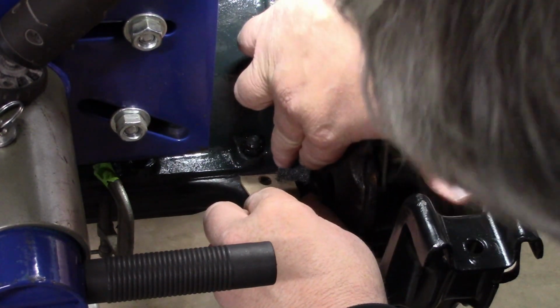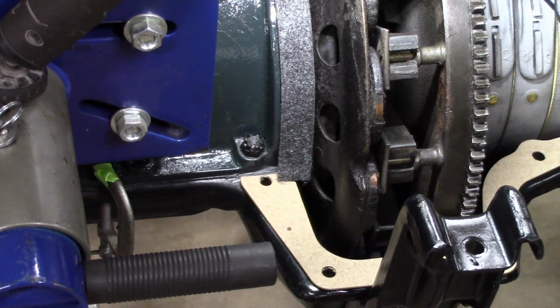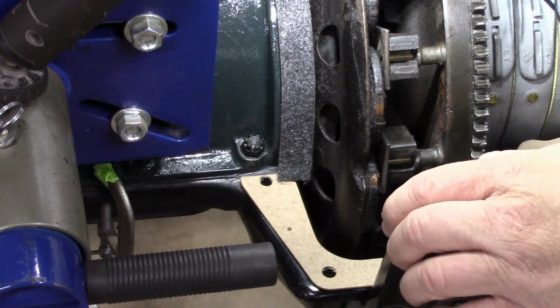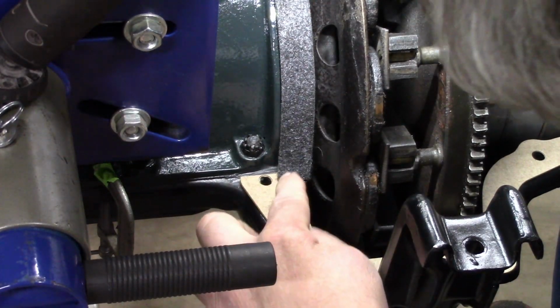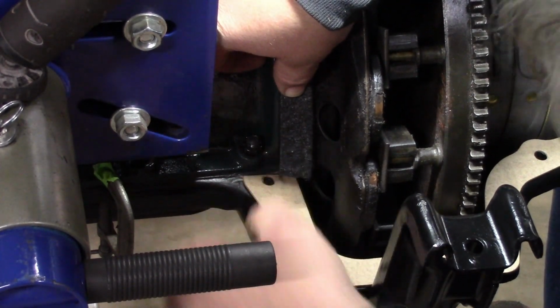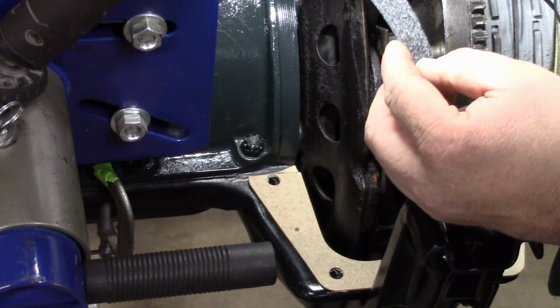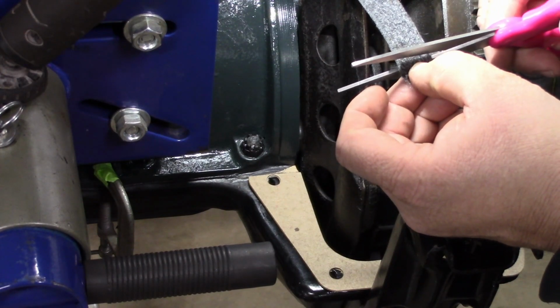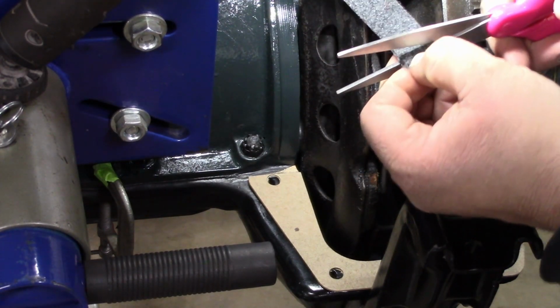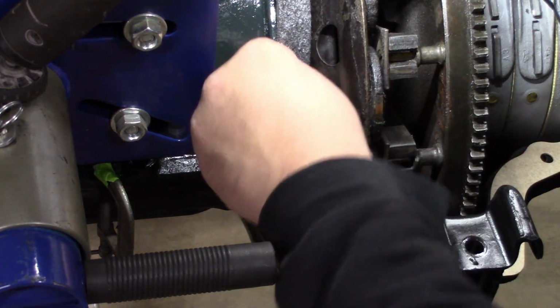So as you can see, we'll go over on the other side and be sure, okay, we are just touching on the other side. You can see that this side is a little bit too long. So we're going to take a little off from there. We don't want that felt bunched up under the corner of the hogshead.